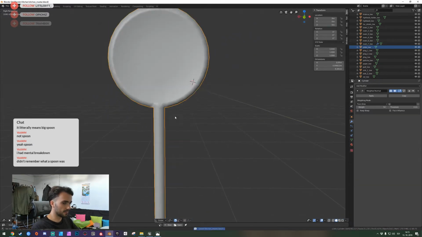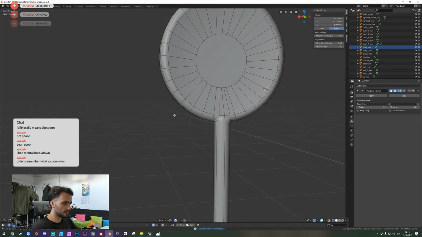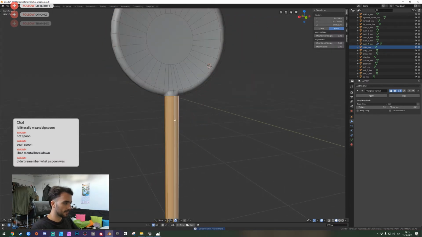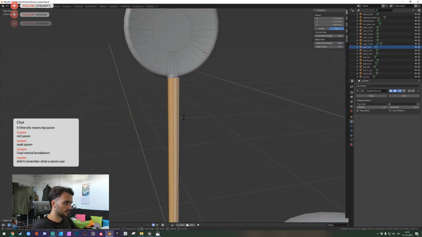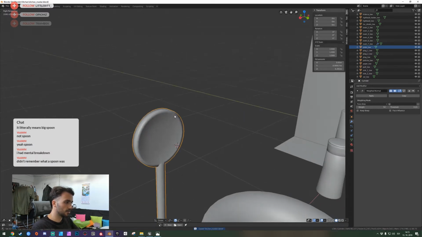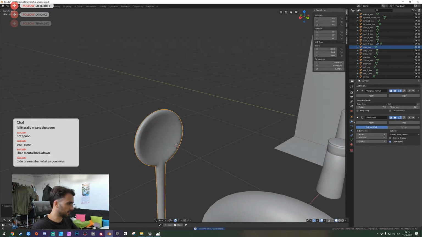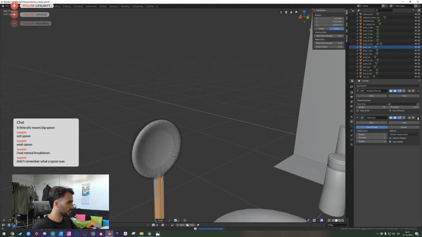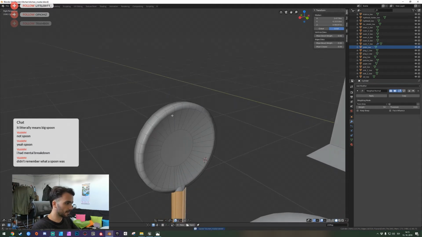Not the best, but there you go. Actually looks pretty nice. So let's add a subdivision. Broken. Let's not add a subdivision. Let's just bevel the edges.